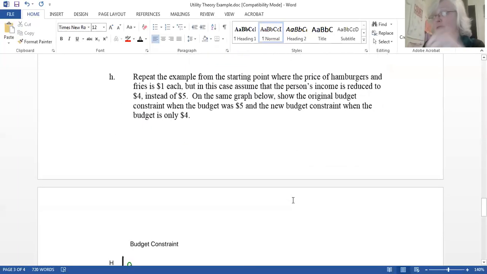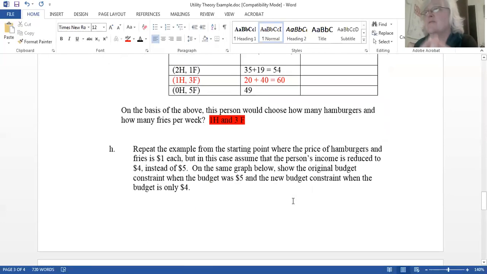All right. So now what I want you to think about, let's go back to this idea of the budget constraint. We just did an example of what happens to the budget constraint when one of the prices changed. In this case, the increase in price of the hamburgers rotated that budget constraint inward. Now let's assume that your income changes. Now let's say in this case, he lost $1. And so now he couldn't find his extra $1 around his house. Now he's down to $4. So now he only has $4.